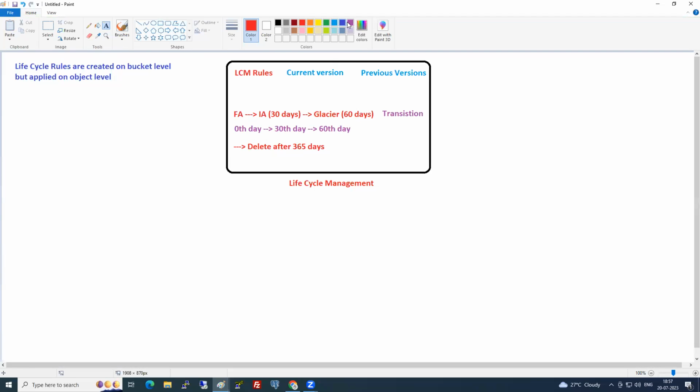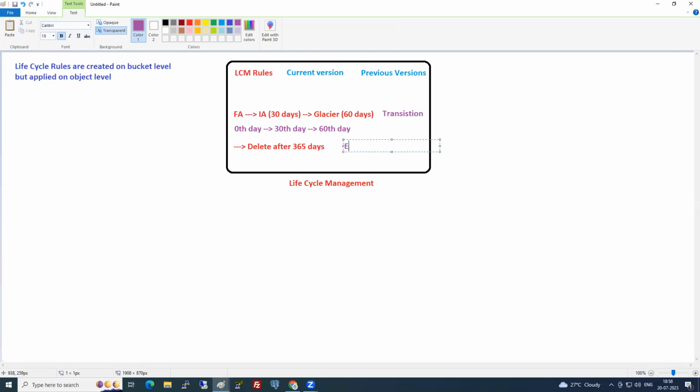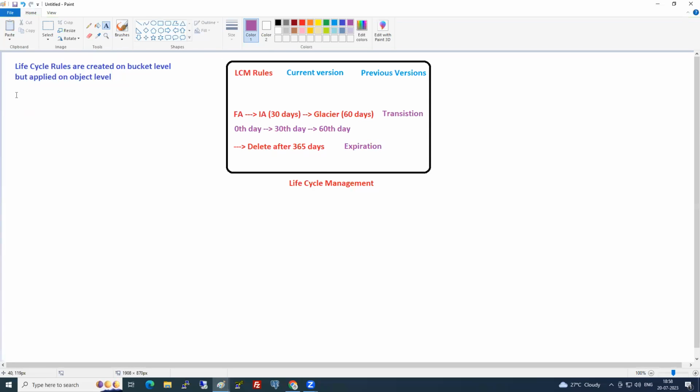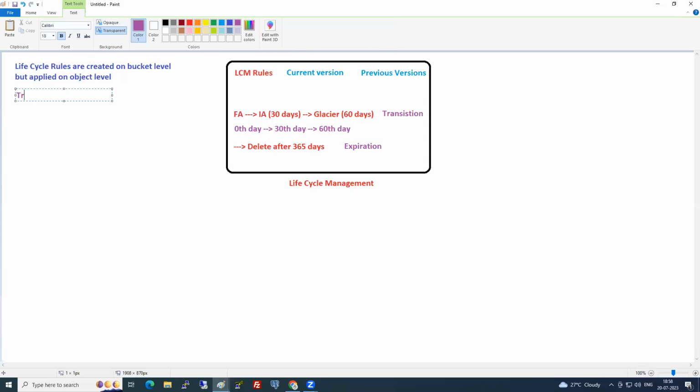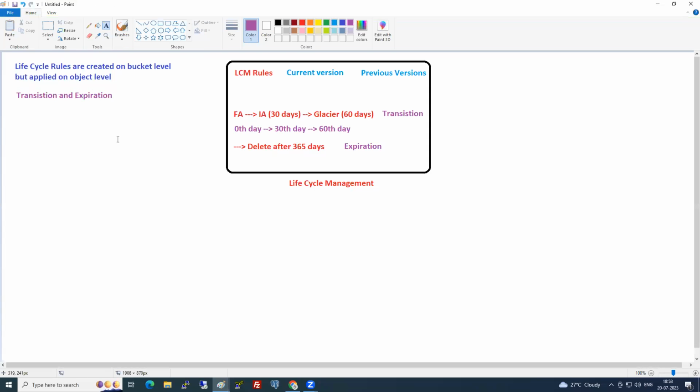Yes. This is called expiration. So in lifecycle management, we have two things: transition and expiration.